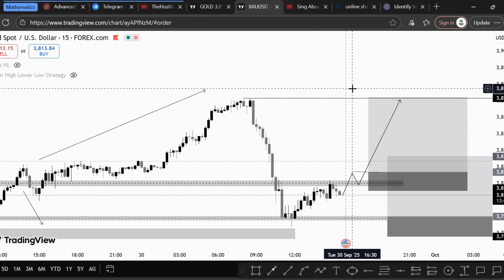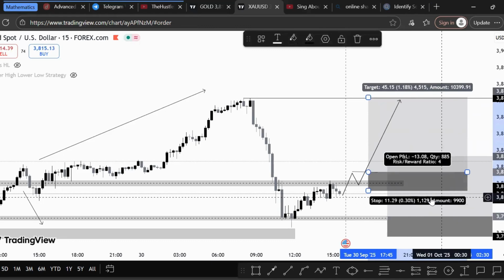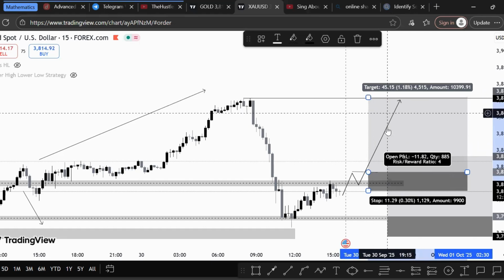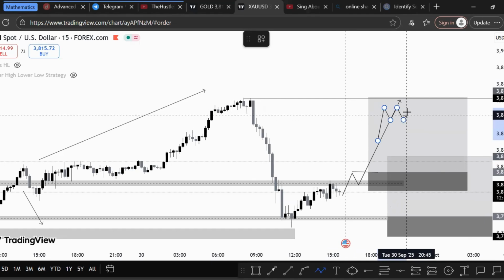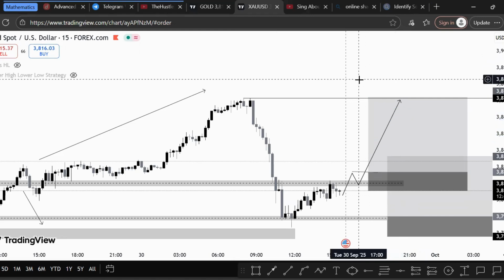Aim for 1:3. For me, 1:3 works the best most of the time. As you can see, I'm risking $100 to make $400. Once I'm in 1:3 and I see price consolidating before hitting take profit, I'm out, my brother. I don't need to wait for it to hit take profit. Do you know how many trades you would have won if you didn't wait for take profit and price returned?